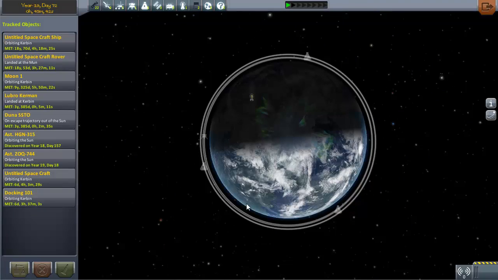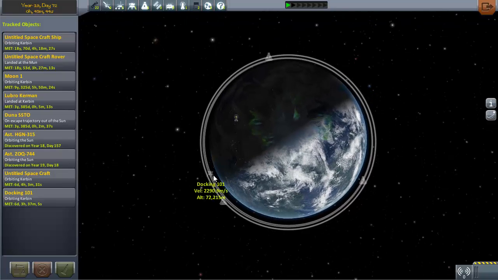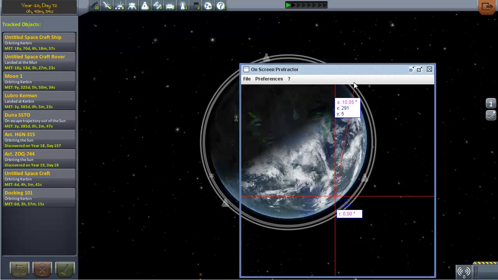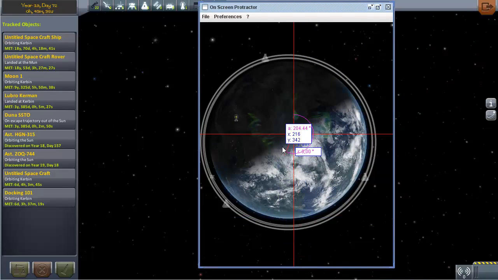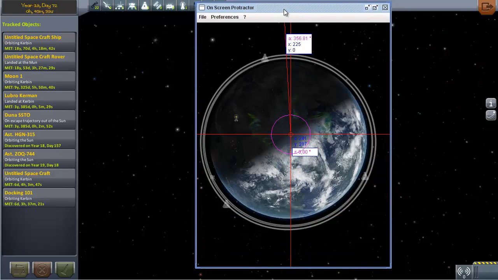Alright, so this is kind of looking good. It seems like it's approaching the angle I need. This is a docking station, this is a spaceship I want to dock with. Let's use a protractor to try to estimate if this is approximately 12 degrees. Because my protractor is not the best in the world, I'm only estimating, I'm not actually getting a correct value here. But basically it's between 239 and 220. So this is about 19 degrees.